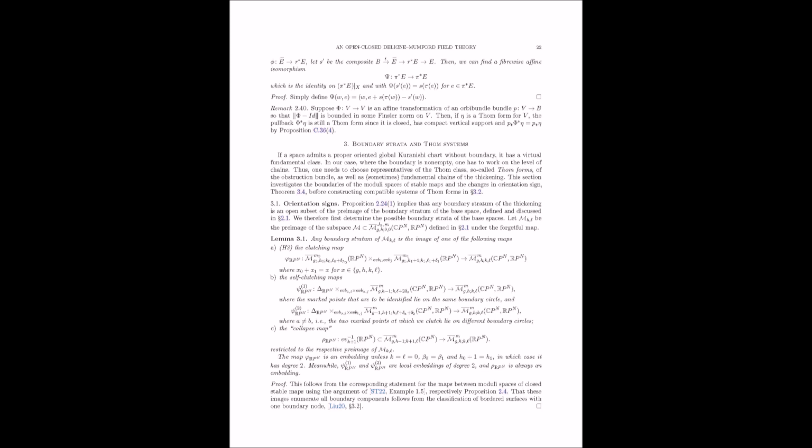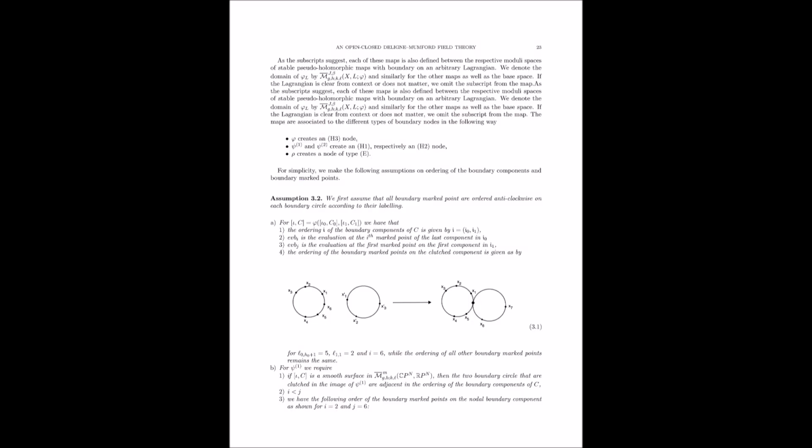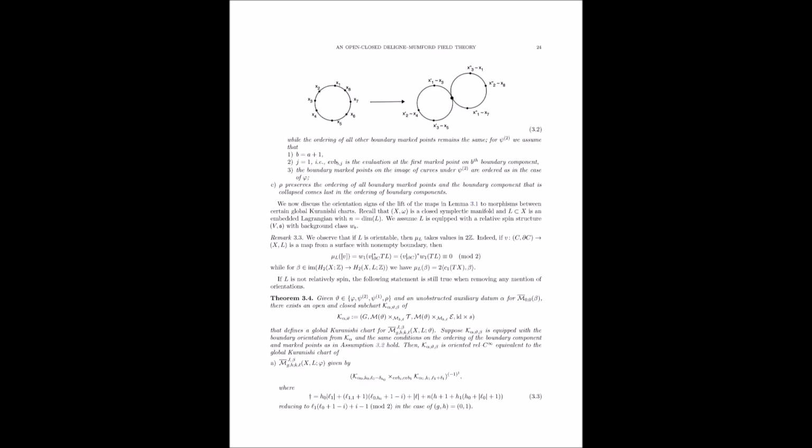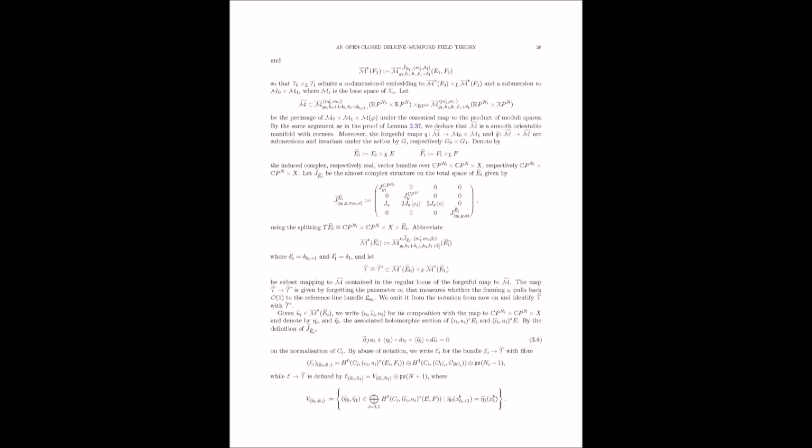And one of the key achievements of this paper is the construction of global Kuranishi charts for open stable maps. This means we now have coordinate systems that work consistently across the entire moduli space, even when dealing with these open curves with boundaries. That sounds like a significant breakthrough. But haven't there been challenges in applying Kuranishi charts in the past? Oh yeah, especially when it comes to open curves. Don't those pesky boundaries throw a wrench into things?